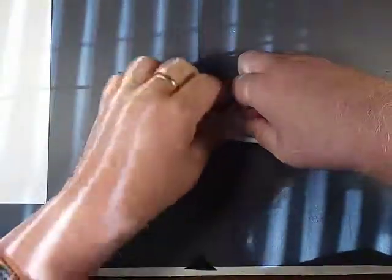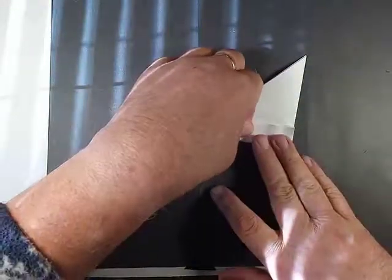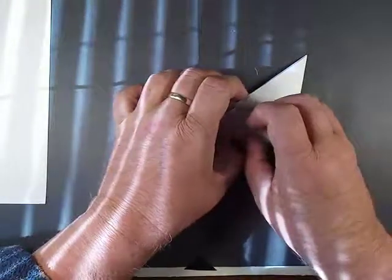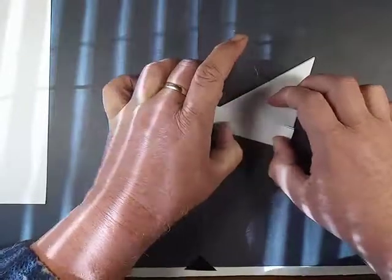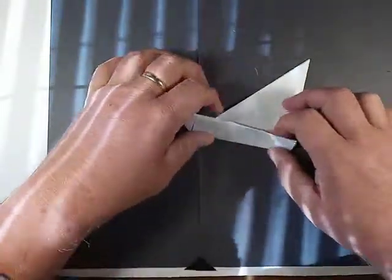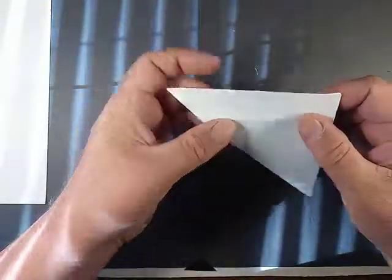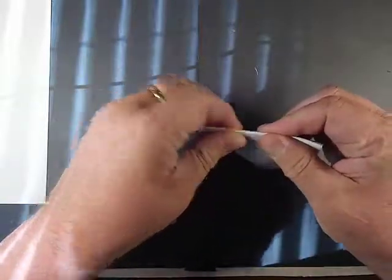Let's crease a little there. Start rolling this fold over. Keep it together to this side over here. Crease that puppy. Make a good solid crease. Now you've got this crease. It's kind of like a guideline. You might even want to reverse crease it here, just break that paper a little bit.